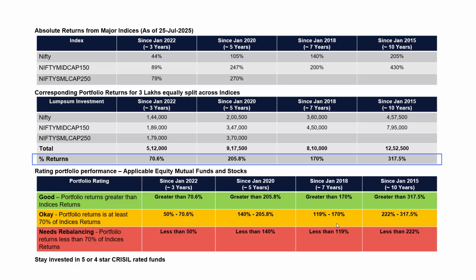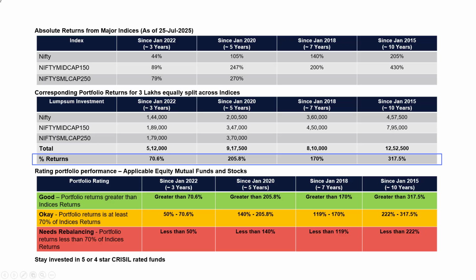Coming to evaluating the performance of the funds against broad-based indices, these three indices, Nifty, Midcap 150, and Smallcap 250, are broad-based indices and they represent the entire stock market. These indices have stocks from all the different sectors like auto, textile or sugar, whatever, and are meant to indicate the performance of the entire stock market.